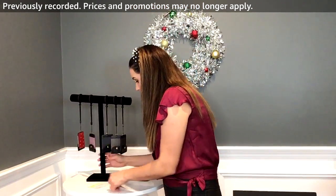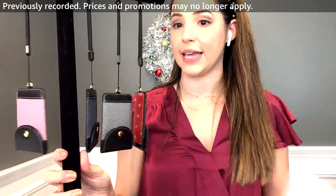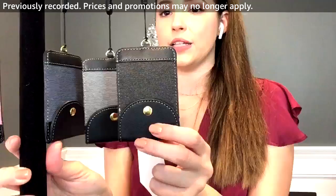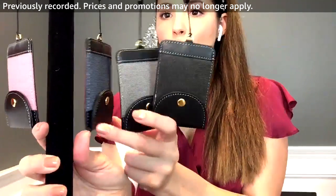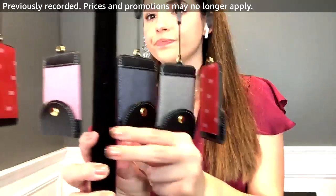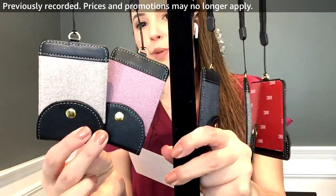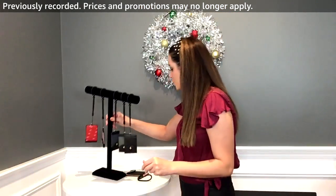Let me show you some of the color options. And by the way, this does have RFID protection. I'll talk about what that is again in a minute if you missed that. So let's go here. This one here is the black. Then we have the charcoal gray. We have navy. And just here, you have lavender and purple. Okay, so some color choices there for you. 5 color choices to choose from here.